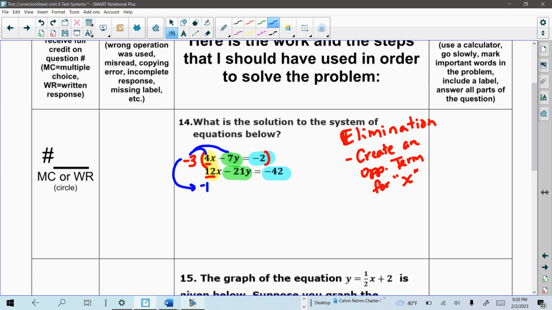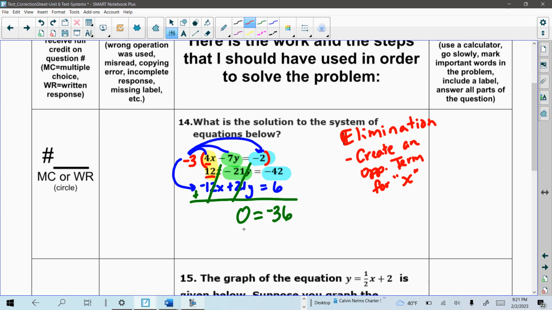So this would be negative 12x. So it's -3 times a -7 will be plus 21y. And this -3 times this -2 makes that plus 6. And now I can add every term. Now here the x terms are going to become 0. And the y terms are going to become 0. But here the -42 and a positive 36 is going to leave me with a -36.